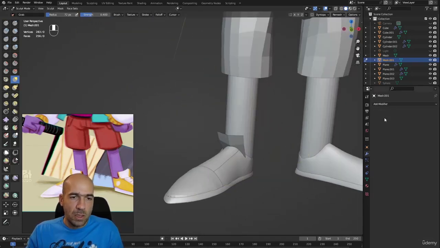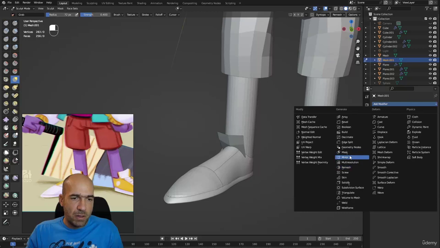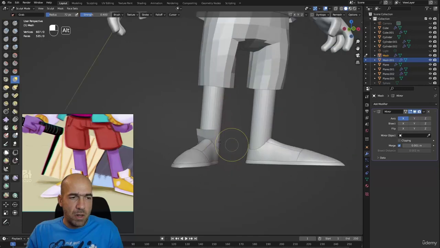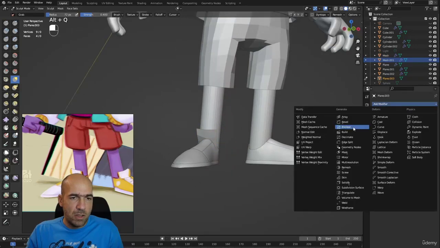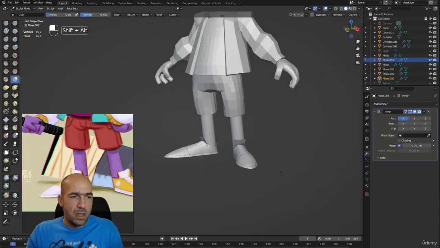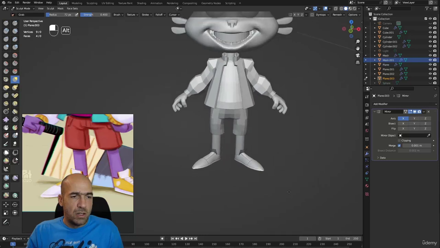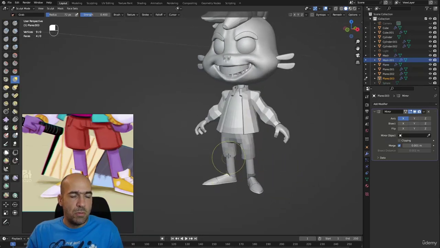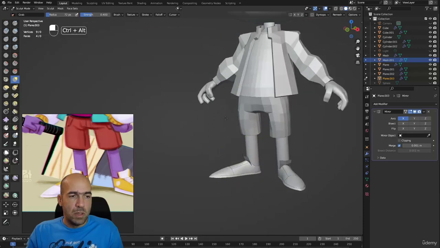Now I will put a mirror modifier here and here. I'm just selecting them with Alt Q and then adding the mirror modifier. This one also needs a mirror modifier, and we have shoes which are looking relatively fine. Maybe they should be a little bit taller, but this is easy to do.